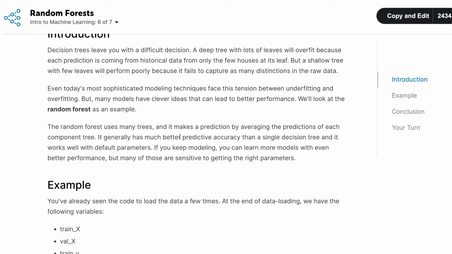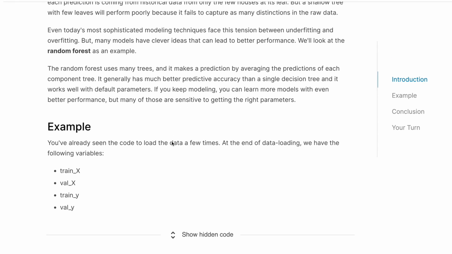Then every time you would get a different sample of the number of rows, because that's what makes it random, and that's how it avoids overfitting, because every tree is different from each tree that is pre-built, because now it's a random sample. And then ultimately when you combine everything, you get a much better model.